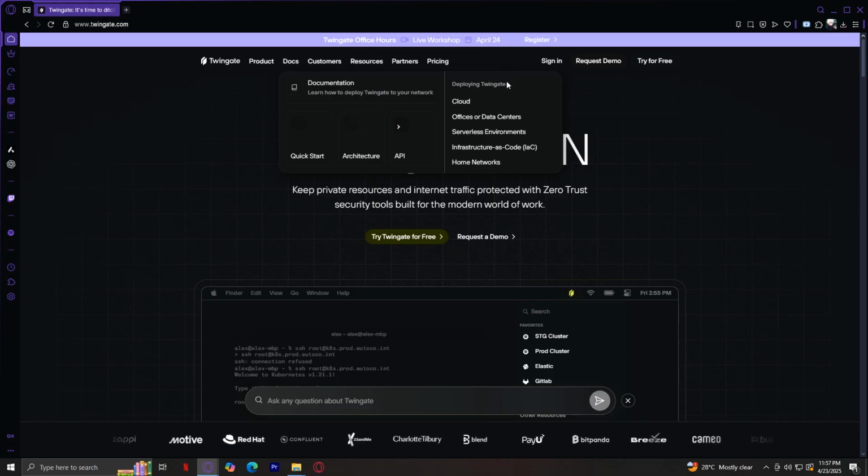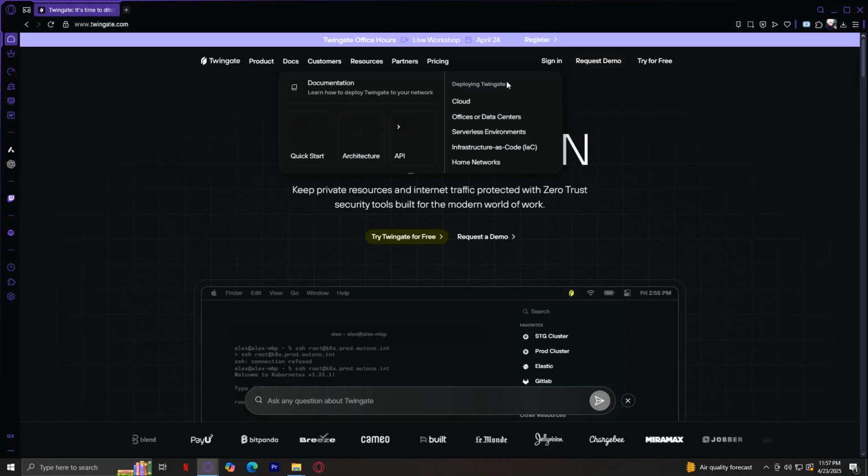Offices or data centers. For hybrid environments or on-prem setups, this section shows how to install Twingate connectors in your physical office or data center. It enables secure remote access to internal systems without opening your firewall to the world. Service environments. This helps deploy Twingate in containers, Kubernetes clusters, or specialized workloads.